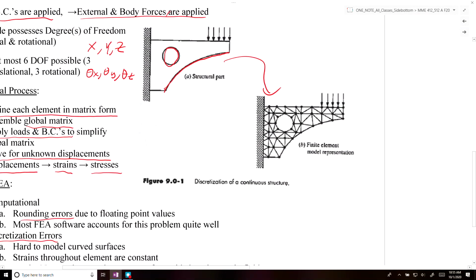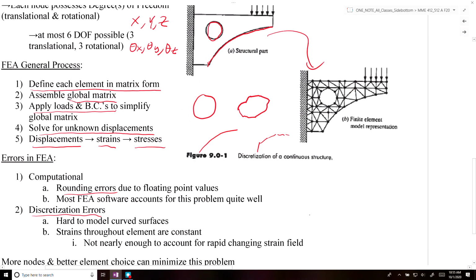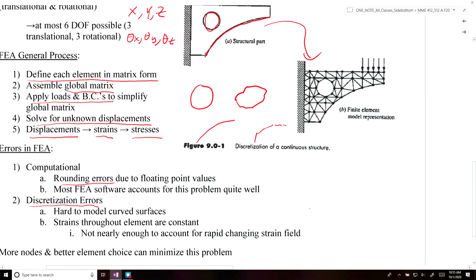For example, our circle becomes more like an octagon, and our curved surface becomes more like a collection of straight lines. So if you have a surface that's well meshed, it's sometimes difficult to account for it using finite elements, depending on the geometry.